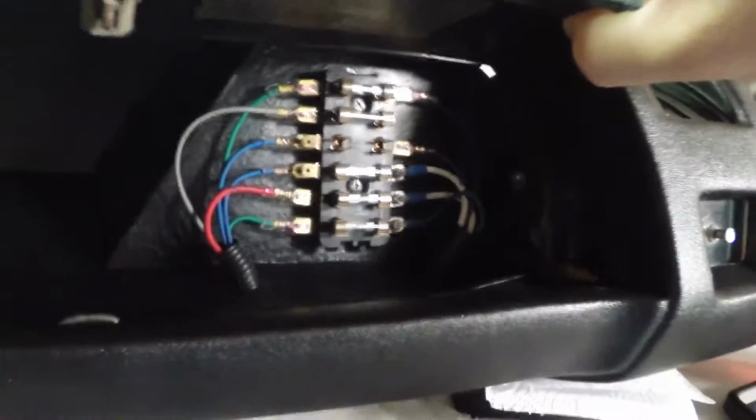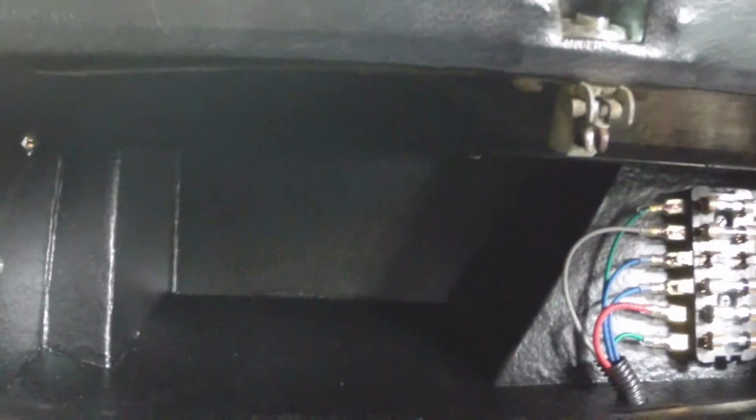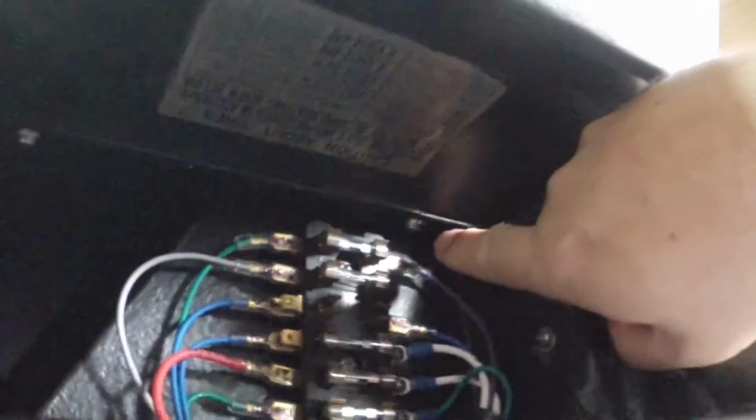So that is that. The other bear, aside from getting the screws in that run across the top edge of the glove box, was the screws down in here for the door. There's 3 of them. There's one over here, there's one in the center, and there's one down on the other end. The center one and the one on this end are not too hard to get in. I did have to cut where the pre-punched holes were not exactly in the right spot. I had to cut some of the material away to get the holes to line up. That wasn't as difficult as it was to get this one in here. This screw is probably one of the most difficult screws to get in on the entire car that I've found.